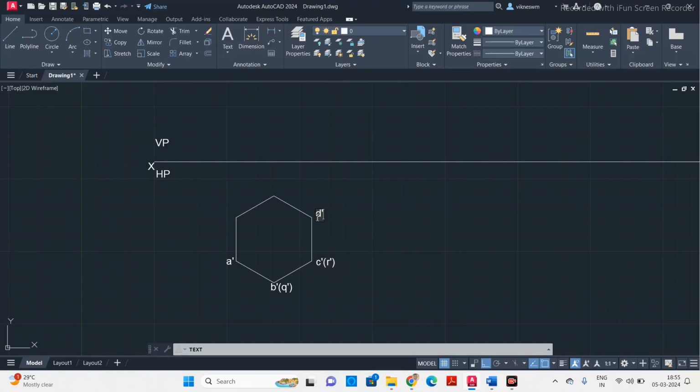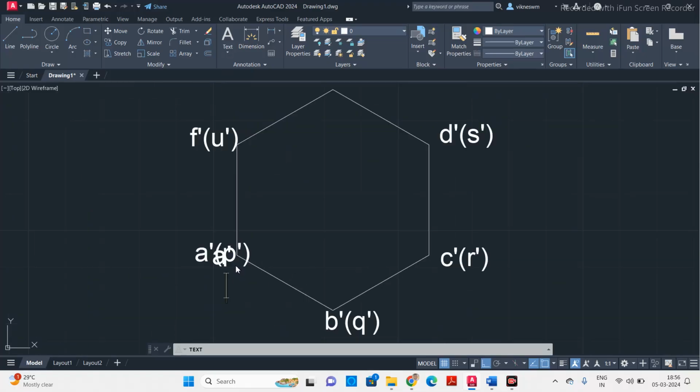This one D dash, and this one E dash. For bottom face, T dash. This one F dash. Bottom face, U dash. A dash, P dash. This A dash I will delete.